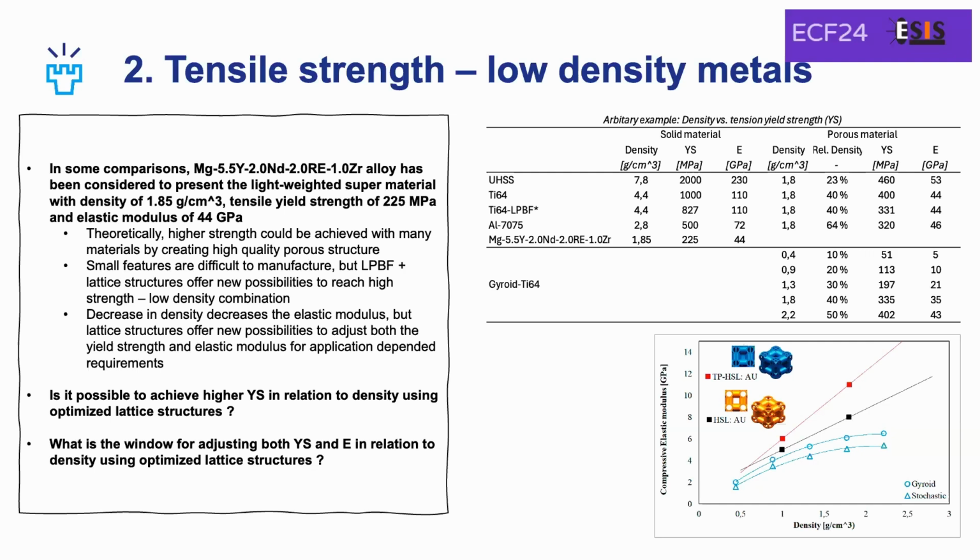One of the questions for us for the future is that if we now basically reach the same nominal effective yield strength with the lattice structures as we saw with these solid specimens, is it possible to make such smart lattices that we can actually increase the strength with respect to the density? We are not there, but I'm trying to ask if it's possible.